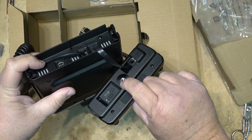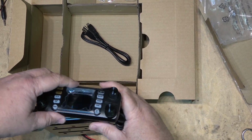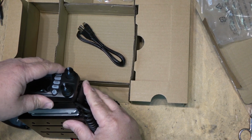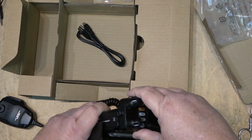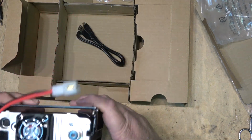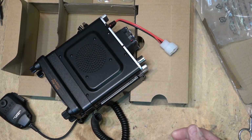Has a mount for remote mounting it. 2 little clips on the side just engage with the side of the panel, and it snaps down just like that. And there it is. So that's pretty much the extent of this video right now. This was just an unboxing.